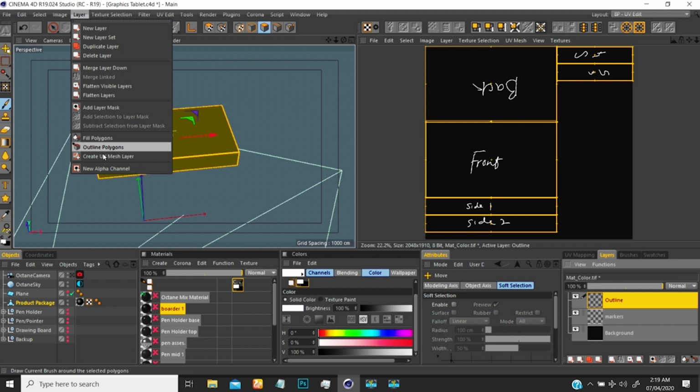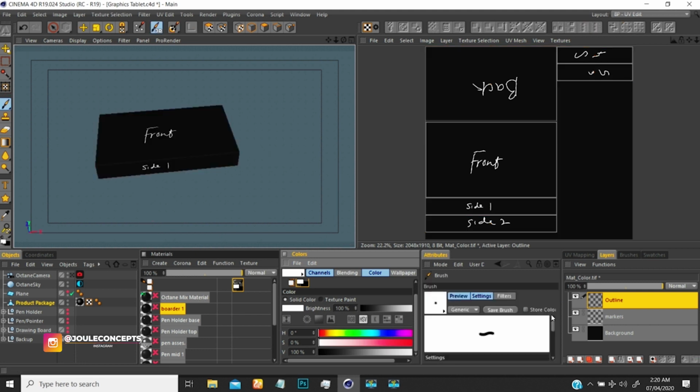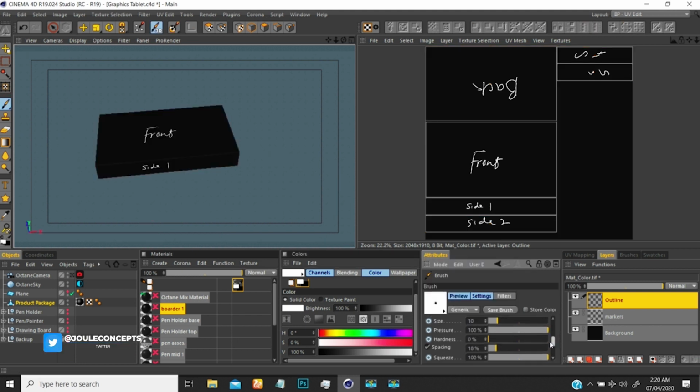If I click on outline polygon, now for the outline polygon, make use of the brush and also the size of the brush you're going to be using. So let's say for this brush, I'm going to be making use of this. Let's click on this brush and let's pick. I think this size might be too much, so I think 5 might be fine.